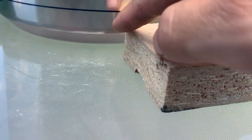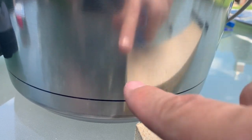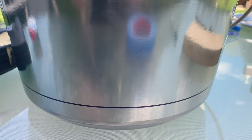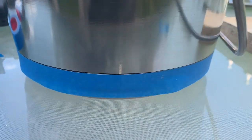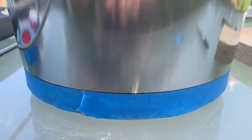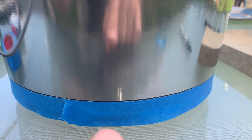So that would be the, then we'd find out the circumference of this, and then we'll figure out what type of interval we want to put all of the holes. So that's the next step. All right, we got the painter's tape going all the way around this, and so what I'm going to do now is measure it and figure out what type of increments I want, and then mark them on there, put it on, and then start making the center punch.